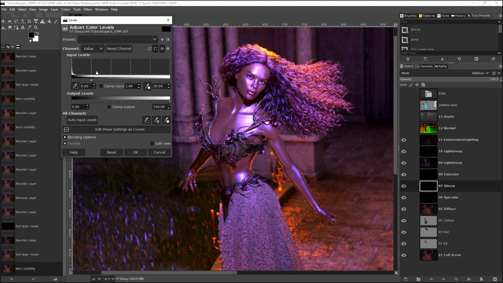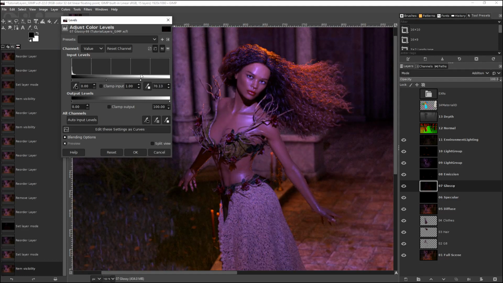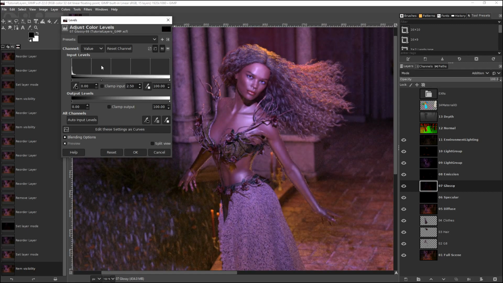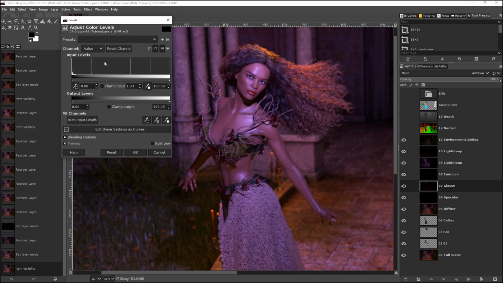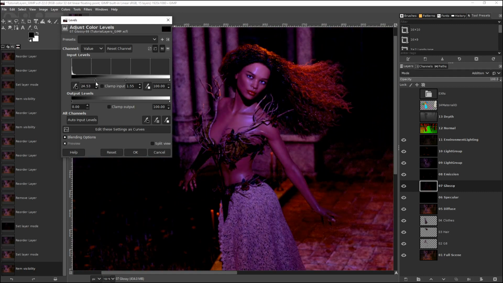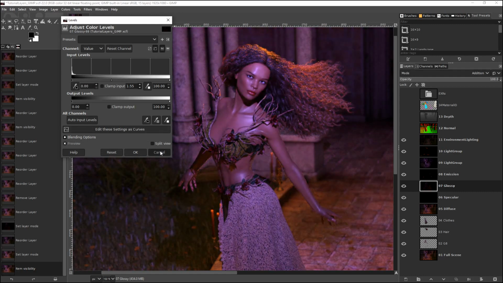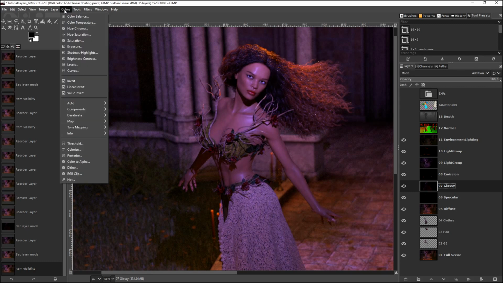Actually, she looks like she's metallic at this point. That's probably a little much. But as you can see, you could really, really punch up the highlights just by doing that. If I grab the mid-tone slider and slide that up, it's going to darken the highlights. If I go back this way, it's going to really brighten them, which actually looks kind of neat. Kind of looks like a winter princess or something. But that gives you an idea of how it's targeting just those specific areas. Same with if I bring this in, it's going to get everything darker and darker. But in this case, we're going to hit cancel. We're going to look at something else you can do.